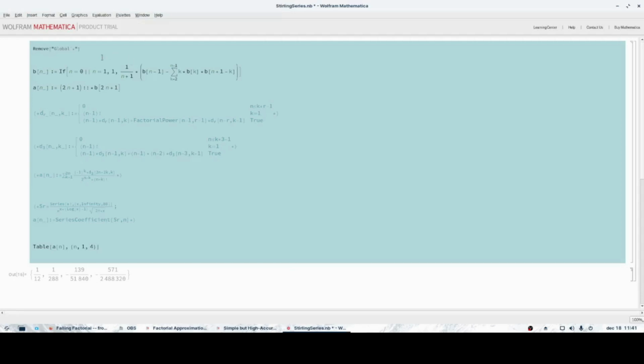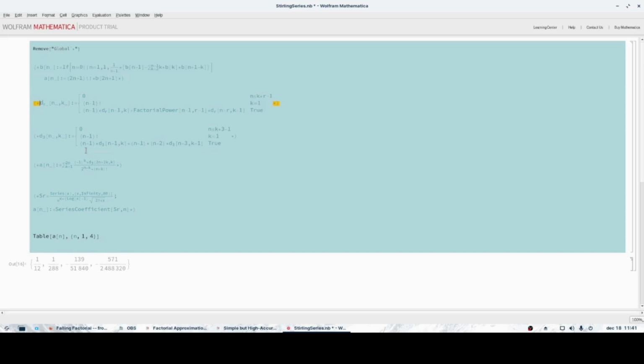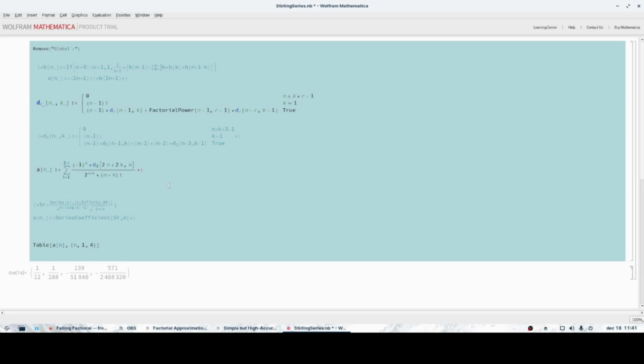in Wolfram Mathematica software, the second formula should be what we need. Here, as you can see, these are the d_r. I also calculated the d3 because it's easier, with the factorial power, especially for r equals 3, but let us remain on the general formula.